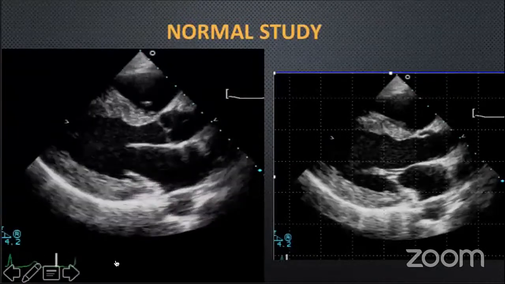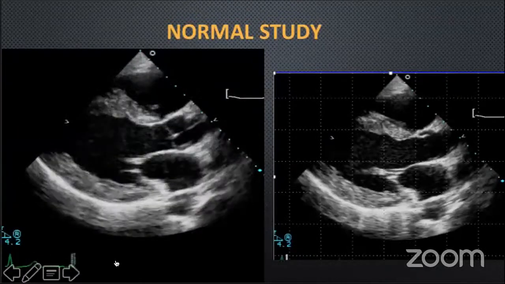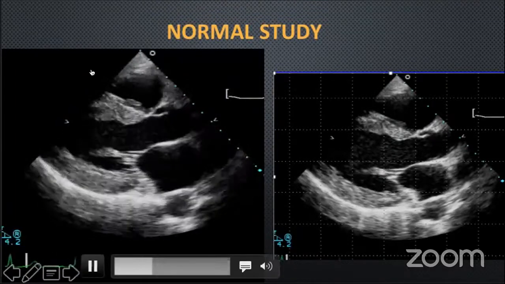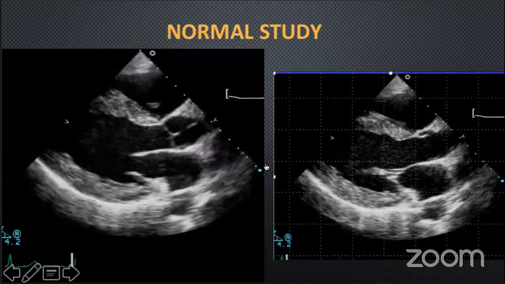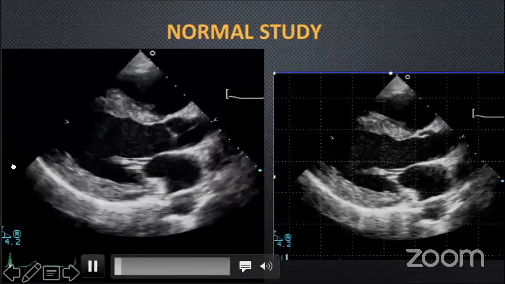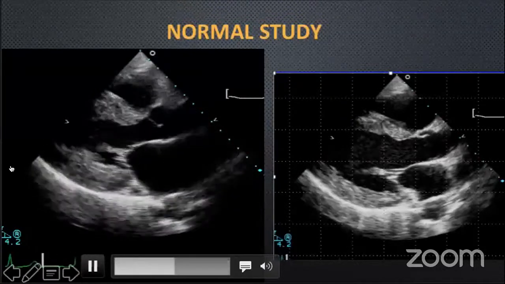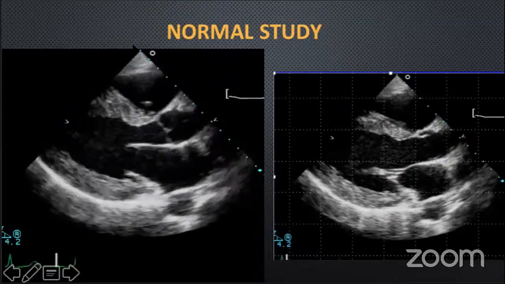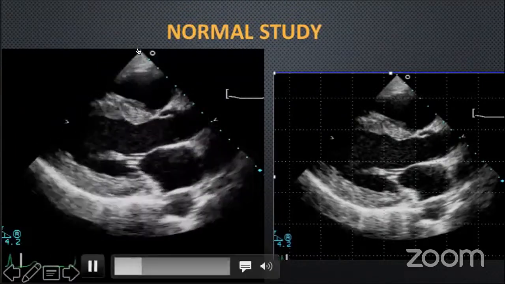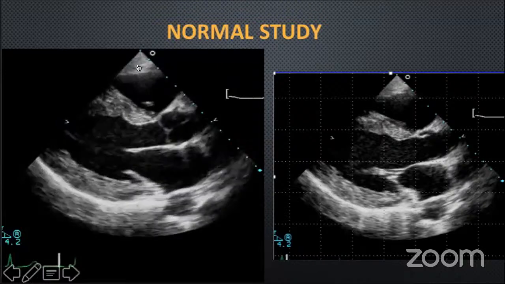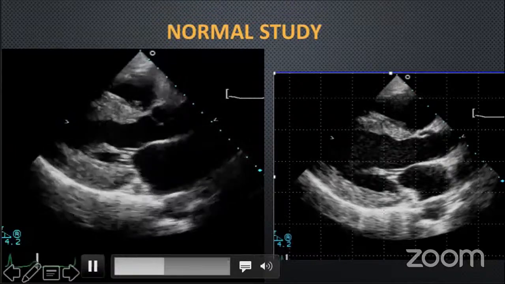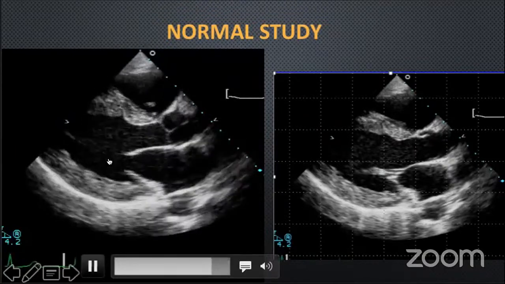And to know what is abnormal, we have to be familiar with the normal. Forgive me if this is simple, but I want you to remember one thing. All of our echo pictures are like a triangle, or you can call it a pyramid, but remember it's 2D, so I will call it a triangle. And the tip of the triangle is where the probe is. And since we put the probe on the chest, and the chest is always anterior, this is anterior and this is posterior.